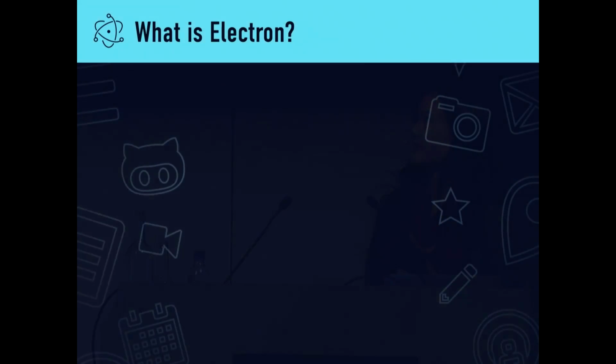Okay, this is what we're going to do today. I've brought my trusty assistant, BB8 Sphero robot here, and he is going to help demonstrate some of the fun and interesting things that we can do with Electron. But first, we're going to talk about what Electron is and how it came to be.